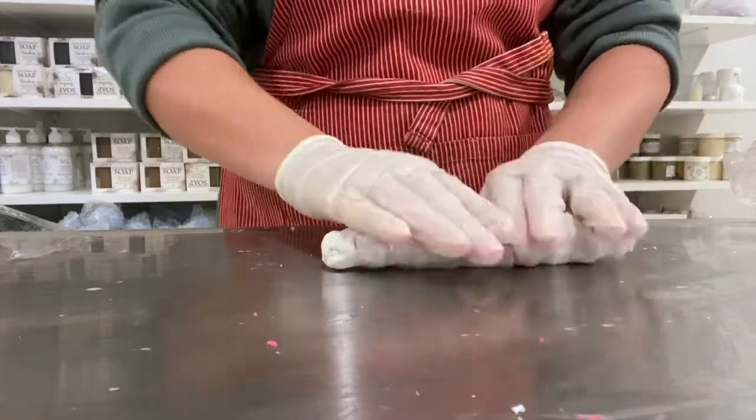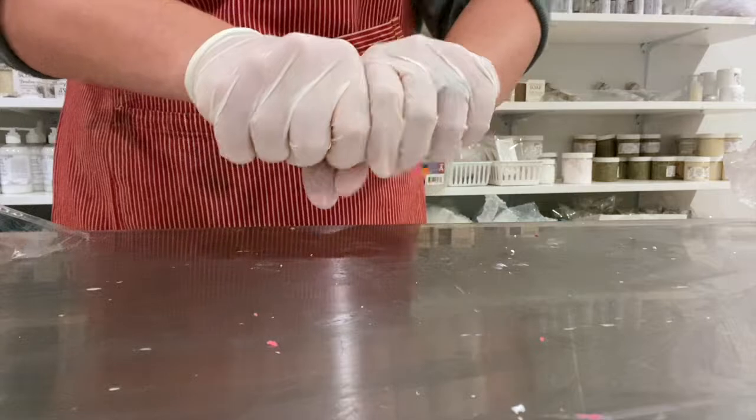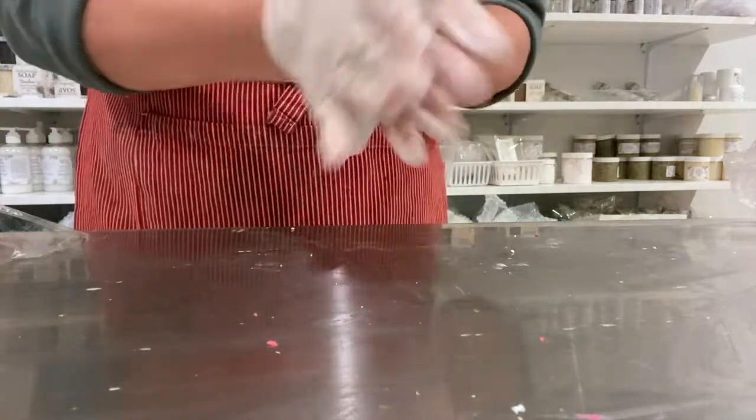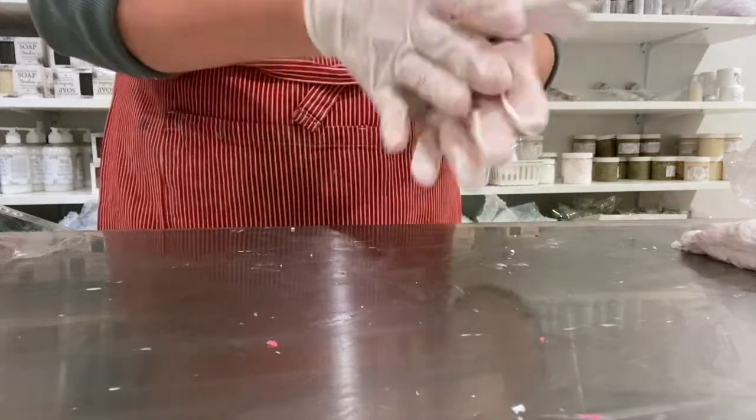I'll tell you what I mean by that more in a picture. But I just want to get a really long, kind of skinny piece. In fact, I'm going to take some of this off. We just don't need it all. I'm going to get a long, skinny thing happening here. And it's still probably going to be too much, and that's okay. Keep taking off what we don't need.